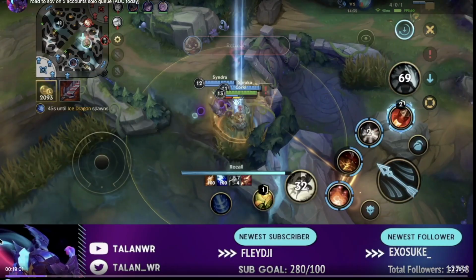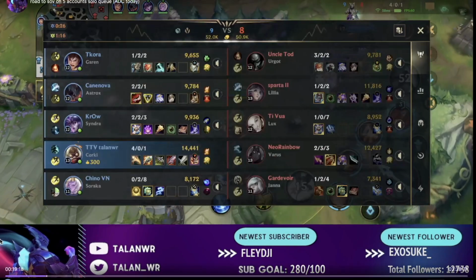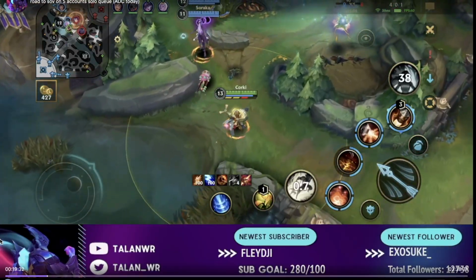And now at this point, we're on 4 items. Make sure to reset at the proper time before the objective. You can see 45 seconds before the objective, roughly, we're recalling, so we can spend our gold. Then we push the waves out, and then we get control over the objective. A very straightforward process.